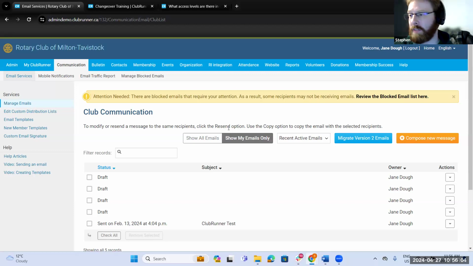You can also view it in Club Runner, but it'll be sent to your Gmail. Then you have your normal options within your email client, whether you want to forward it, or if someone wants to reply, you would just do that through your Gmail. These emails will be sent to whatever email client you're using, be it Gmail or Outlook, and you have all the options available within those email clients.